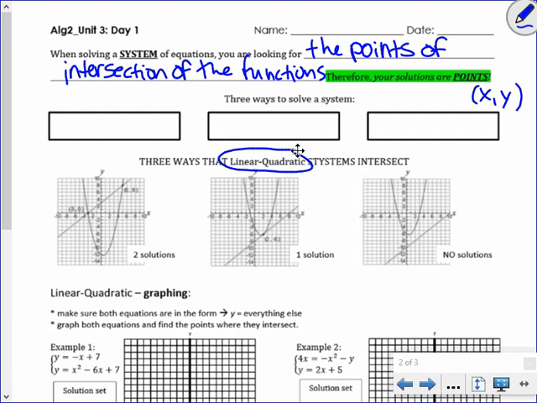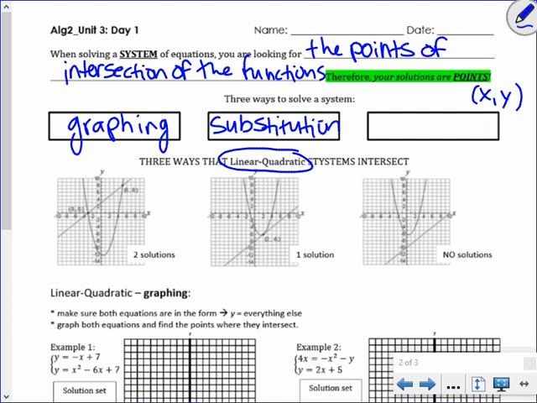There are three different ways to solve a system. You guys can solve by graphing. Right? That's the really visual graphing. You can solve by graphing, that's the visual one. It's where I give you a line, I give you a parabola, you graph both of them, and you visually use your eyes to see where's that point where they're crossing. That's the visual one.